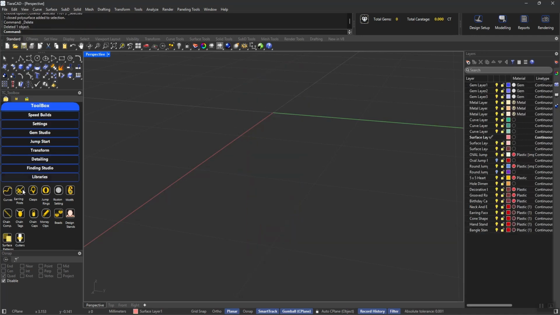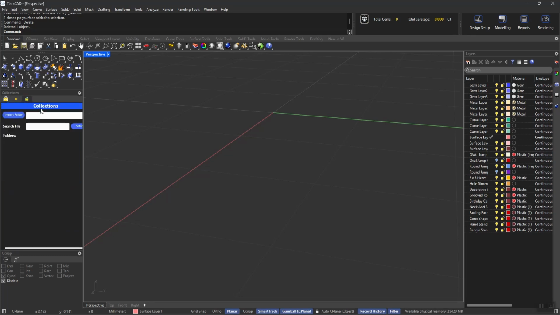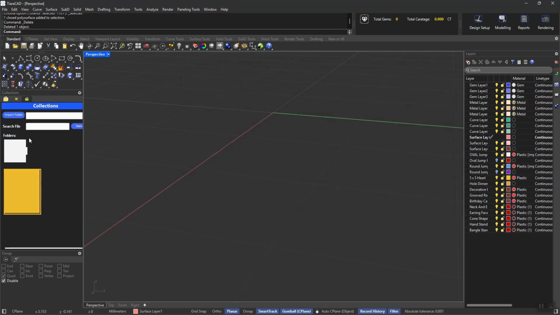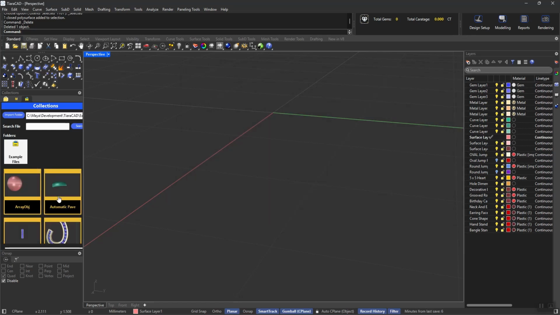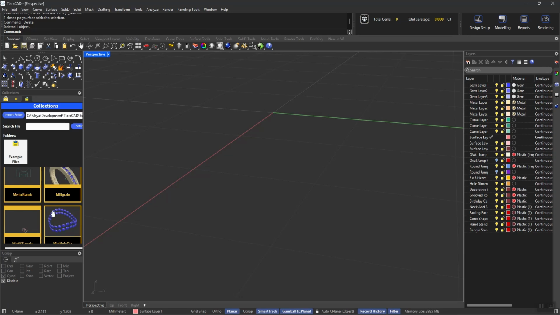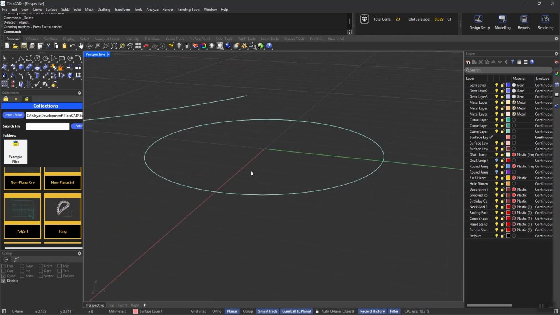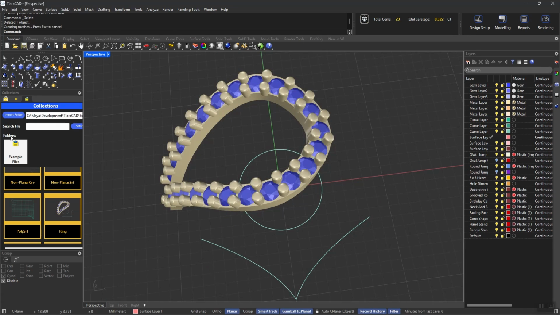So likewise, we have created more than 840 objects for you in components, and you can add to your library as needed. You can go to collections, go to import folder, choose a particular folder of your choice, and those designs will be seen if that makes it easier for you to work with. So you can right click and import them. You can also search for the files and so on.